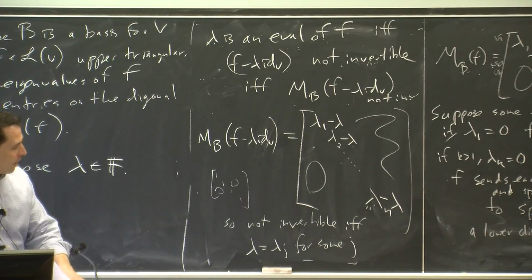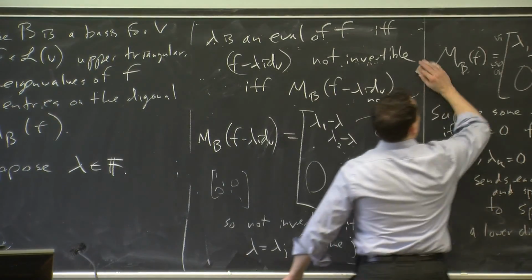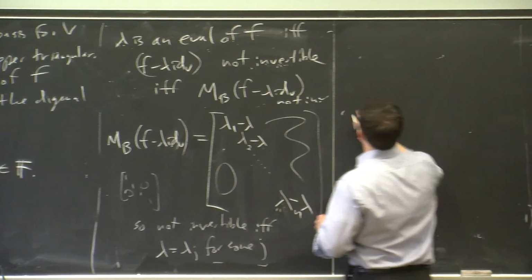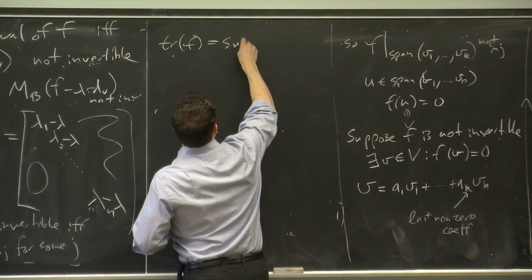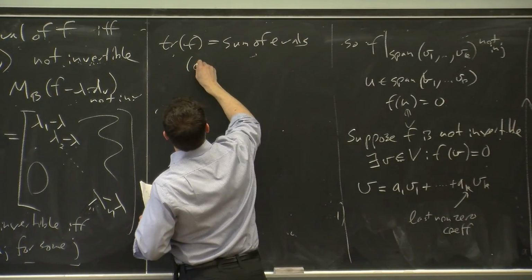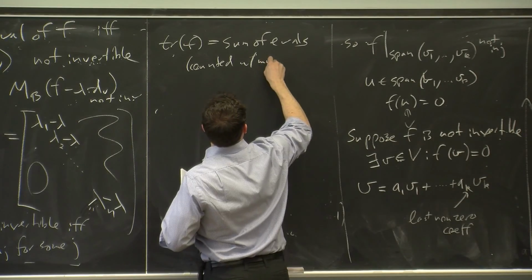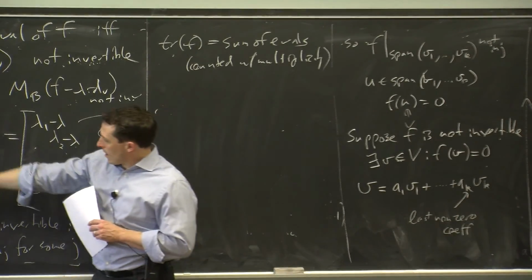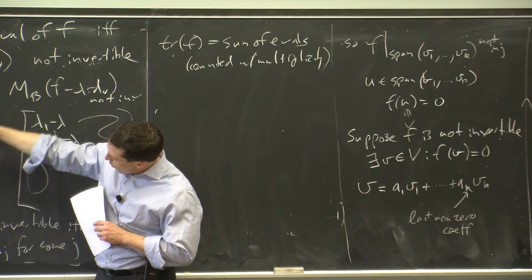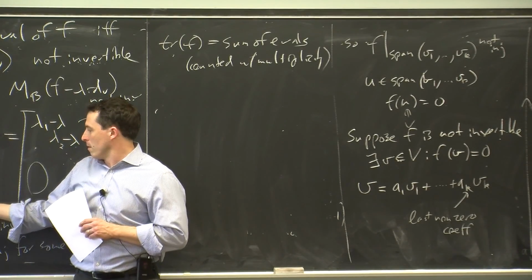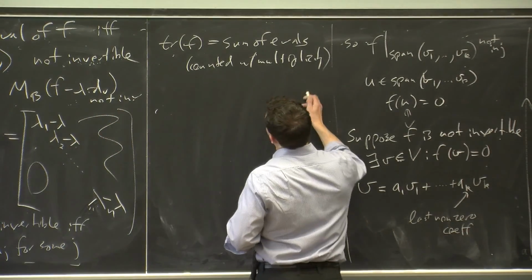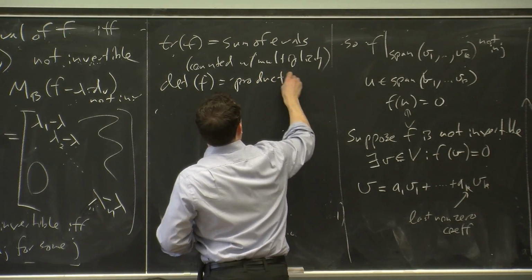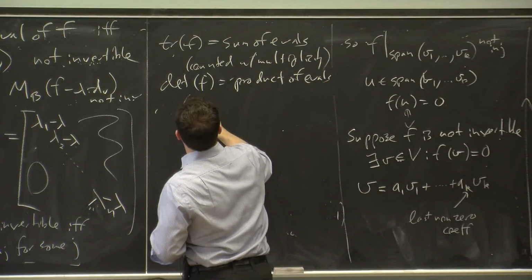Okay, so that means that we take those definitions, the first definitions we saw of trace and determinant, we can rewrite those as: trace of f is the sum of eigenvalues counted with multiplicity. And we haven't said exactly what we mean by that, but that means that some of them can occur more than once. I mean, the trace of the identity matrix has to be the sum 1 plus 1 plus 1 plus 1, in this case, or 4. And so somehow this eigenvalue 1 is being counted more than once. And the determinant of f is the product of eigenvalues, again counted with multiplicity.